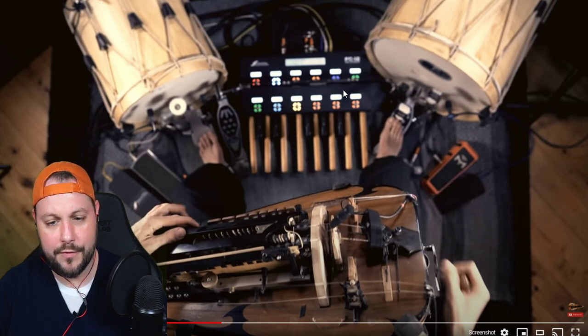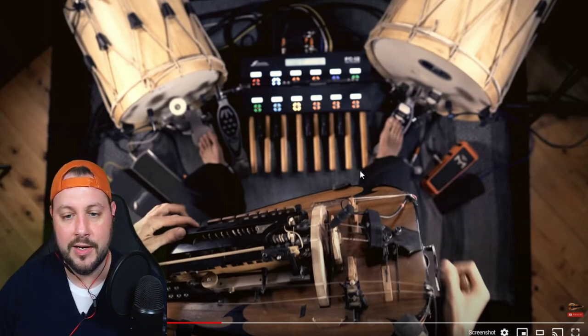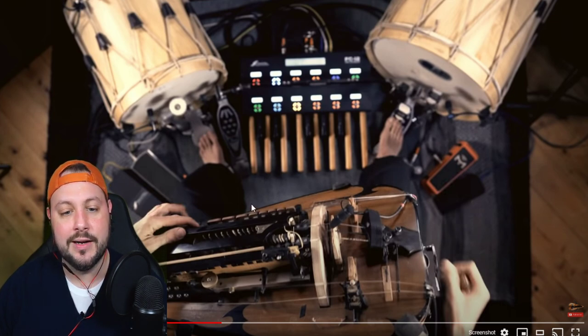It's pretty cool. I wonder if he can change. He must be able to change the tuning somehow, because I believe what's happening is maybe these little tabs that he's hitting there, and he can't really see it under here, but maybe it's touching the string.